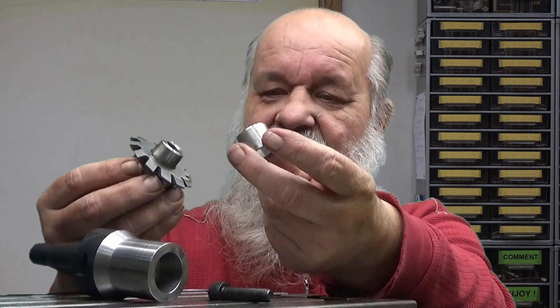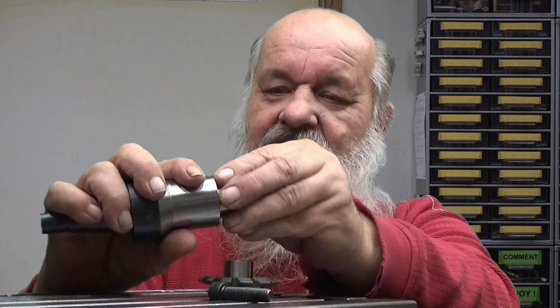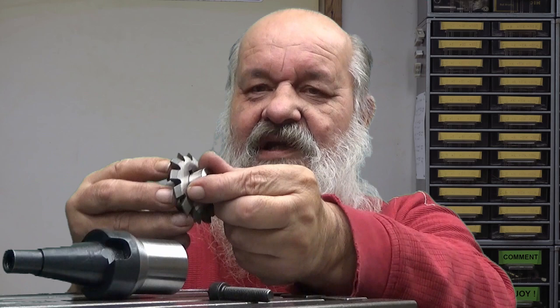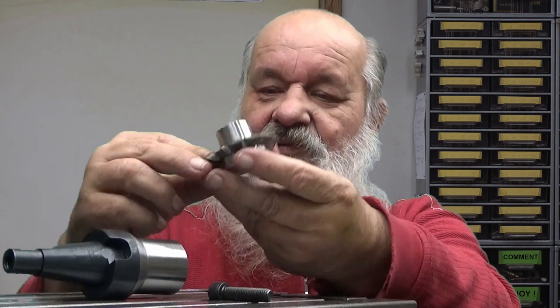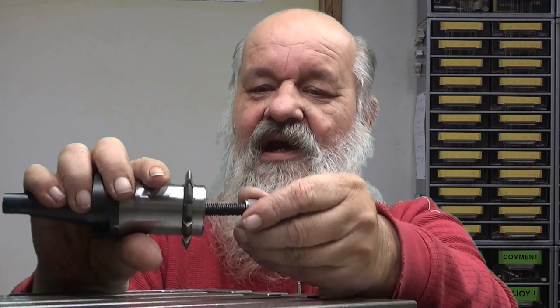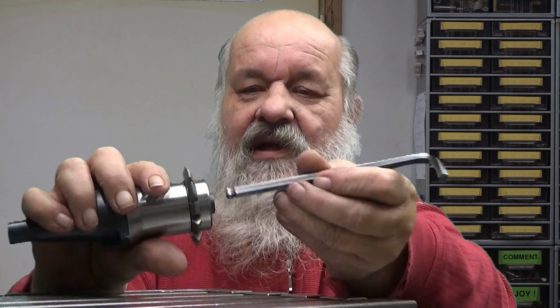Then I have a bushing like this, which goes first of all into this hole quite accurately. It's quite a tight fit there. And it's also quite a tight fit here. This is what makes it concentric with this holder, like that. And now we have the cutter here. And then I have this bolt here, which I just put here and tighten it here.